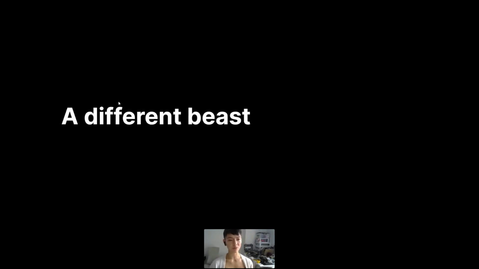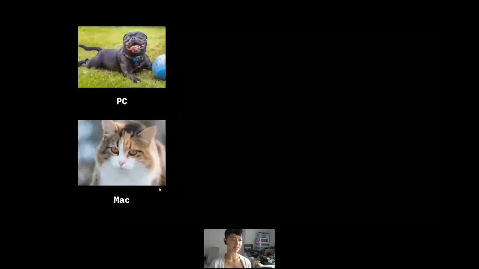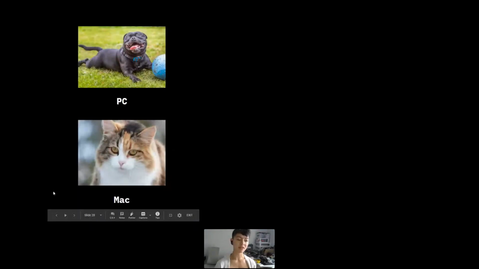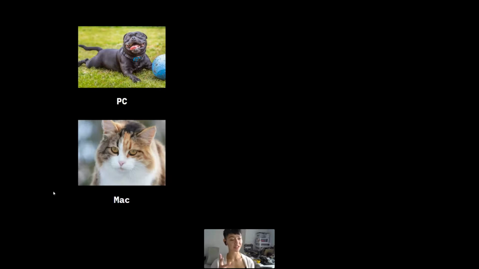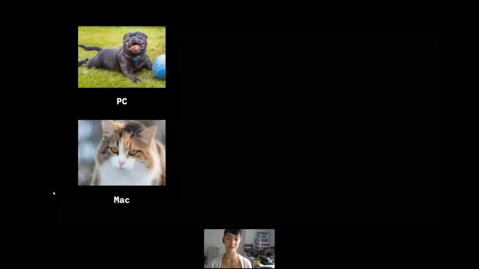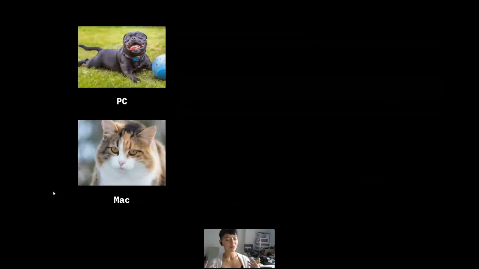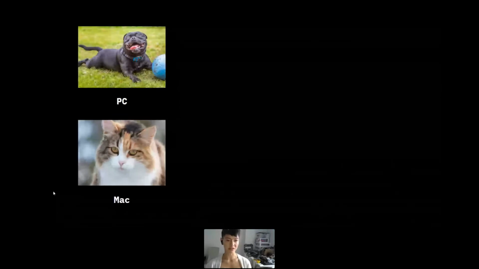So if you think about when you're designing something for a PC or Mac, we sort of understand their differences and their similarities. They're both obviously computers, but they have different interfaces and they have similar capabilities. But PC master race, just putting it out there. So they're familiar and they're pretty easy to understand.